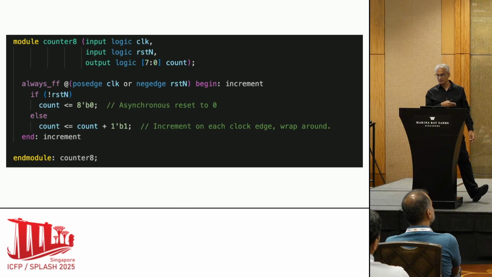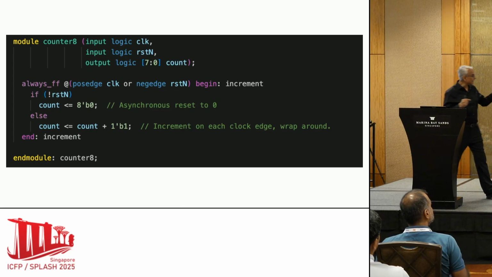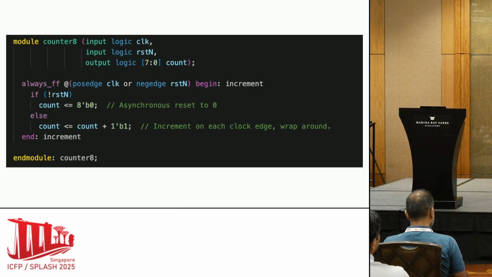And here's a simple example. It's an 8-bit counter with an asynchronous reset. Whenever a clock signal rises from 0 to 1, a clock edge, this code will run, or whenever the reset pin goes from 1 to 0, it runs. If you set a reset, you reset the counter to 0. Otherwise, you increase the count by 1, wrapping around. So this doesn't really look like a circuit. It looks more like an algorithmic description. And this is very typical of how hardware is actually designed.